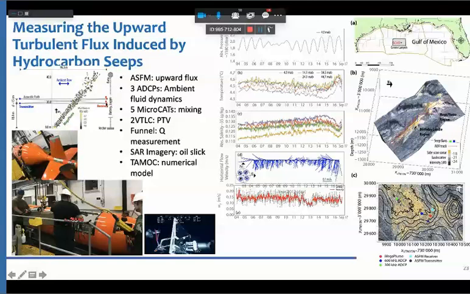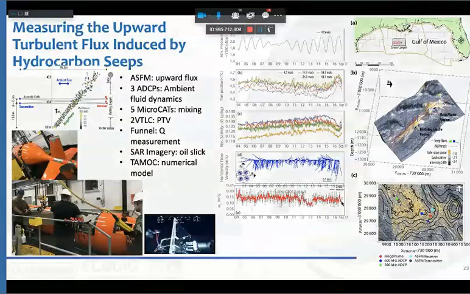We also had 5 MCATs. They measure the temperature, depth, and salinity of the water in the lower, I guess, 20 meters. And then we also had 3 ADCPs. Here we can see some of the results. And this is the first time that these measurements are done. It is multidimensional, and it's a very large project.